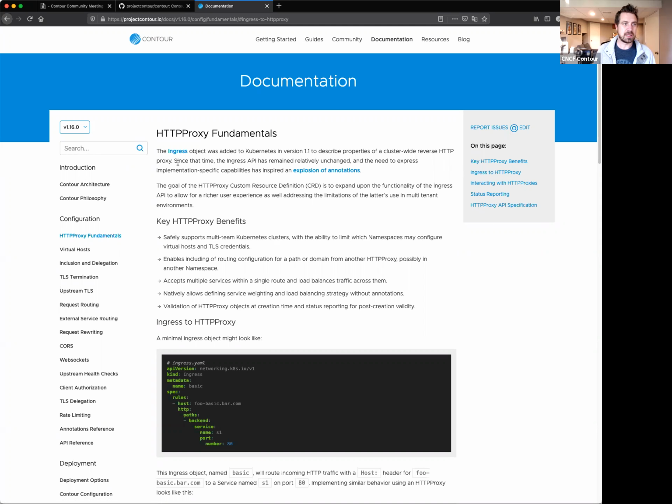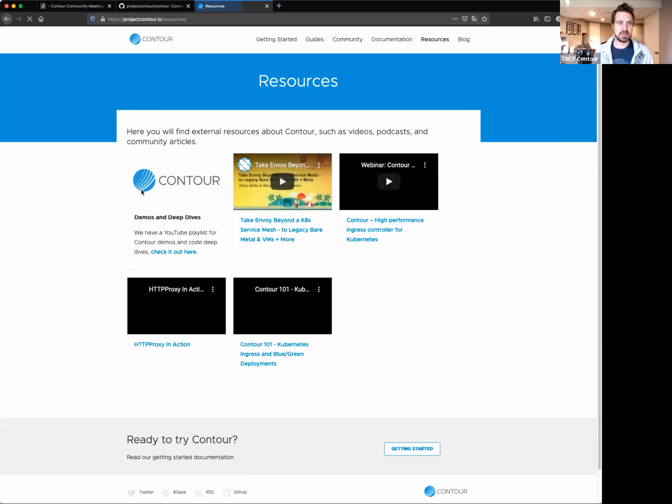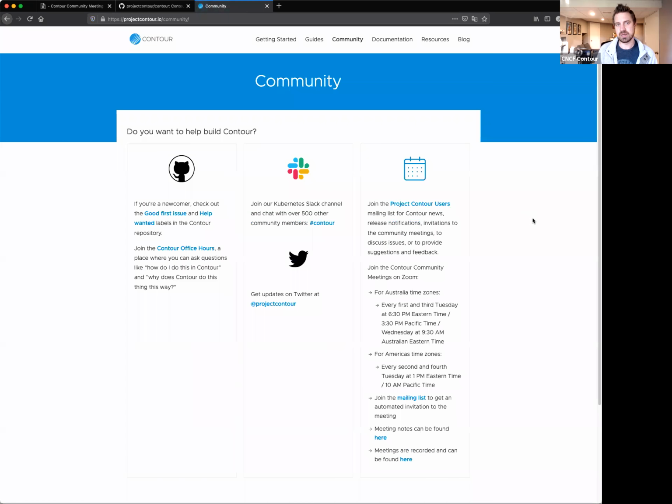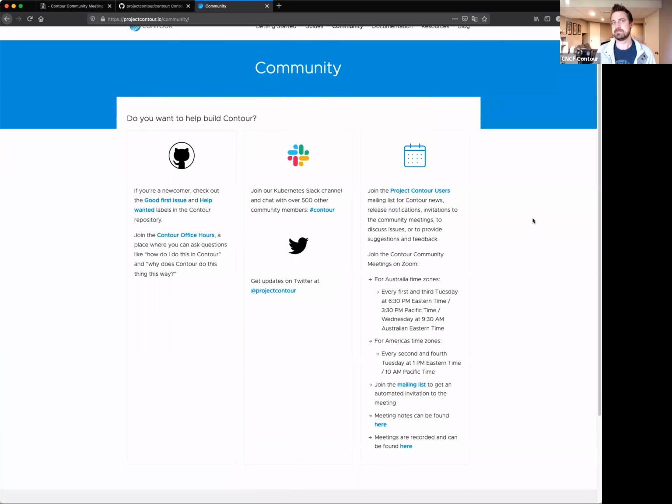The docs as well, oh, it also resizes properly. So now if you want to read it widely, you can do that, or if you want to have it more narrow, you can do that too. Before it was stuck at one size and it was not a good size for it. So yeah, much better. We also revamped the resources page where we have, instead of just a list of things, more viewable videos and things, and also revamped the community page to be a little more pleasing to the eye.